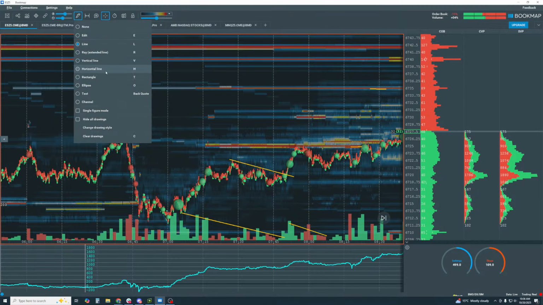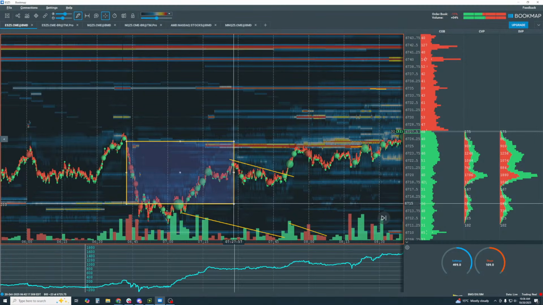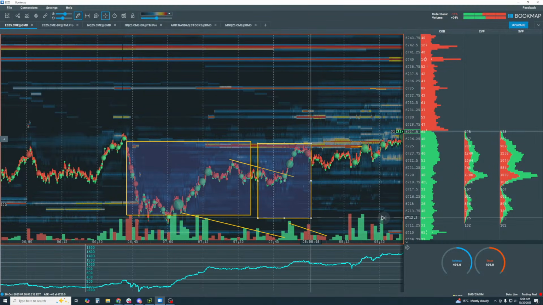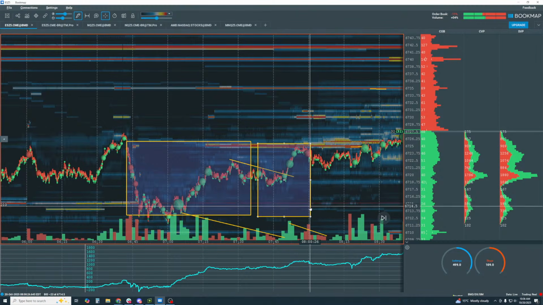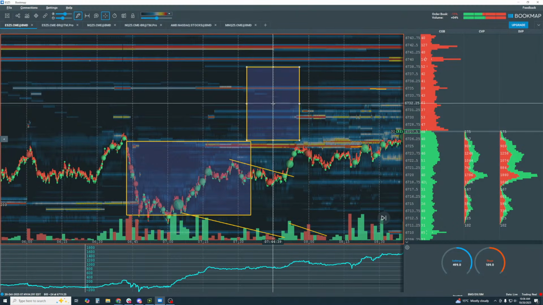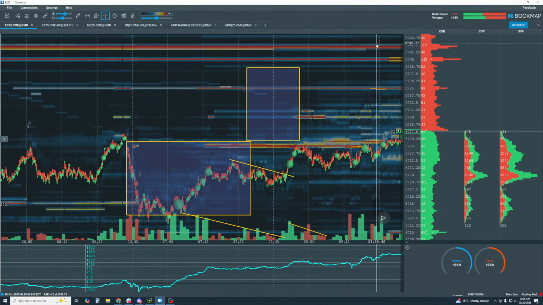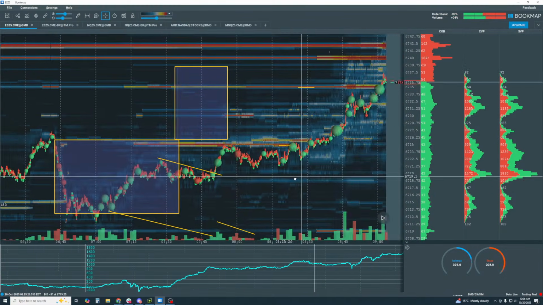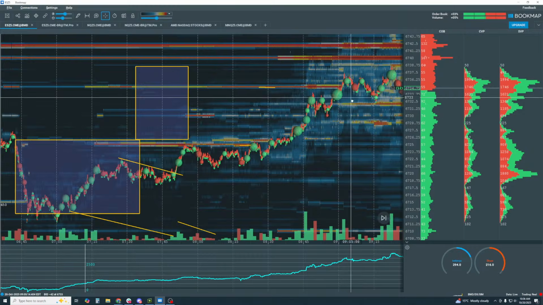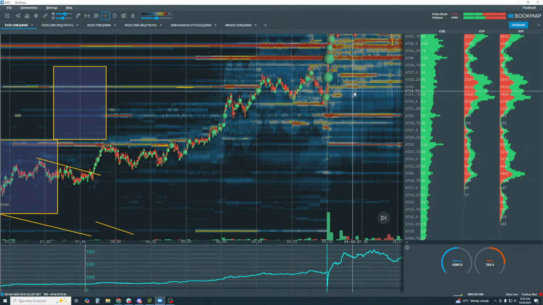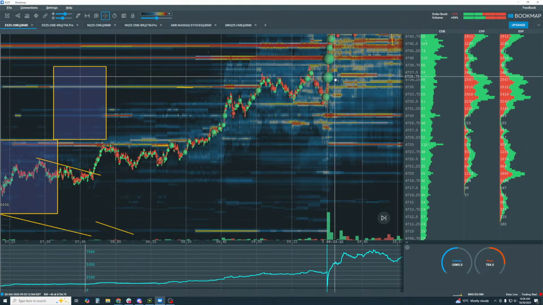We can look at a measured move in here. Something like this, and take that somewhere around 40, maybe 35 to 40. High liquidity, and then everything changes up here at the cash open.